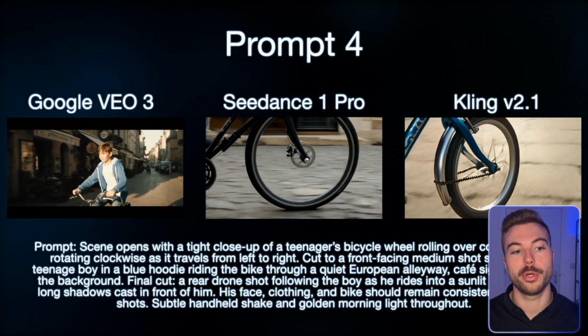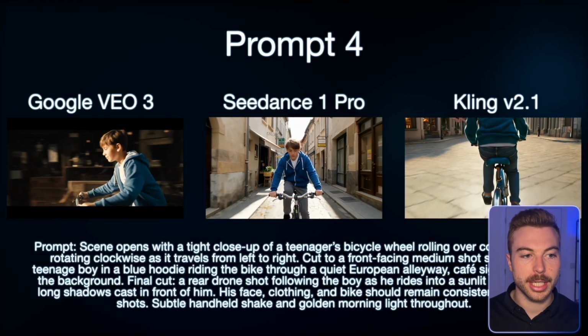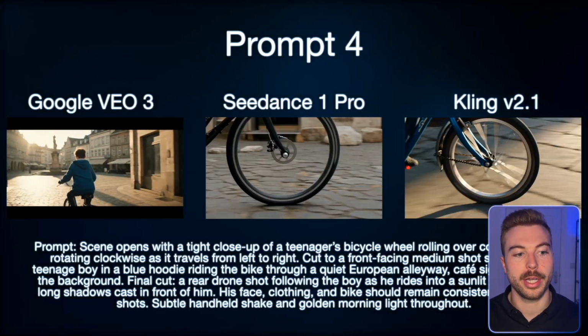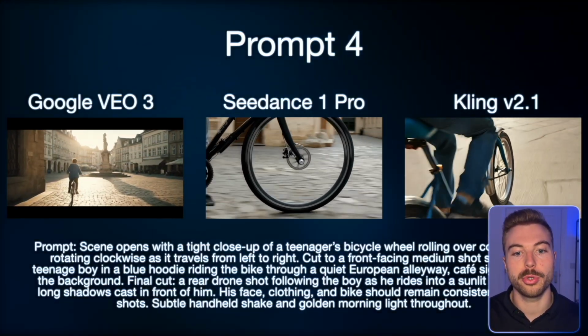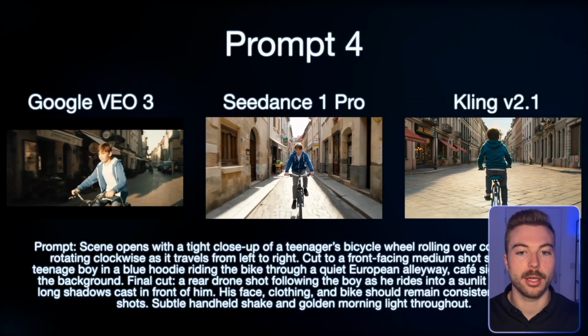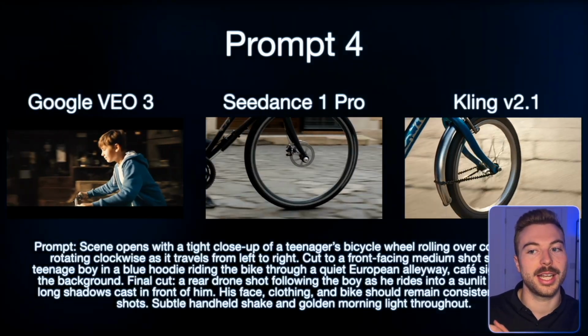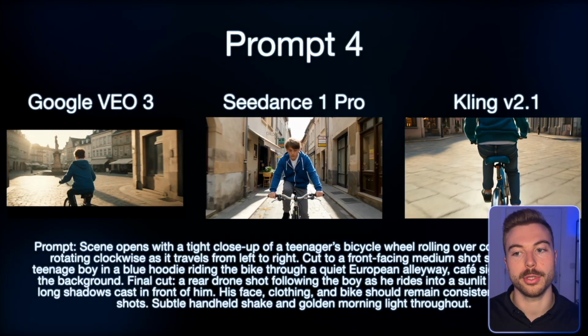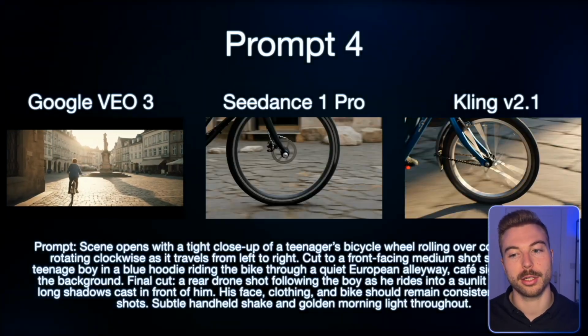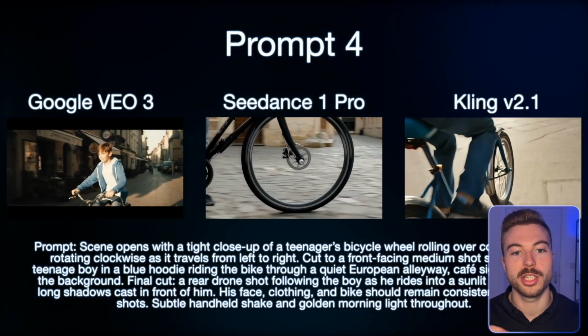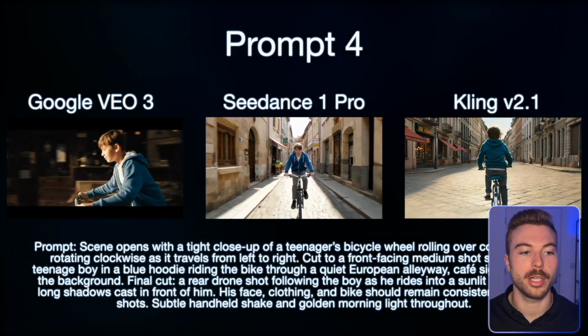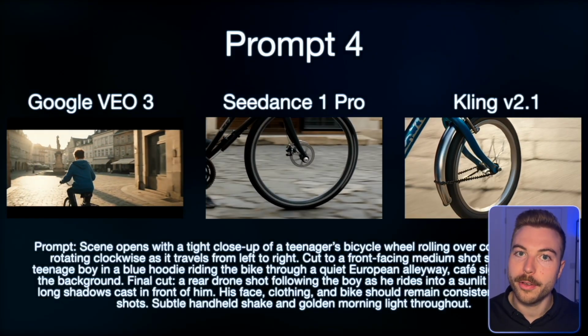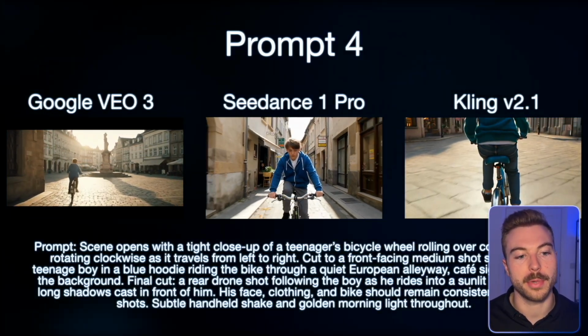Now, which one would I put as first? Well, in this use case, I think Google is definitely the better one in here, especially as it's got that audio. Then I think we've got Seedance number 2, and then we've got Kling as number 3 for that output. It doesn't look really good for Kling. It looks really animated, really poor. Seedance is missing that leg like we mentioned. Google is not perfect, it's still got that blurry, but it looks the best out of all of them for this setting.